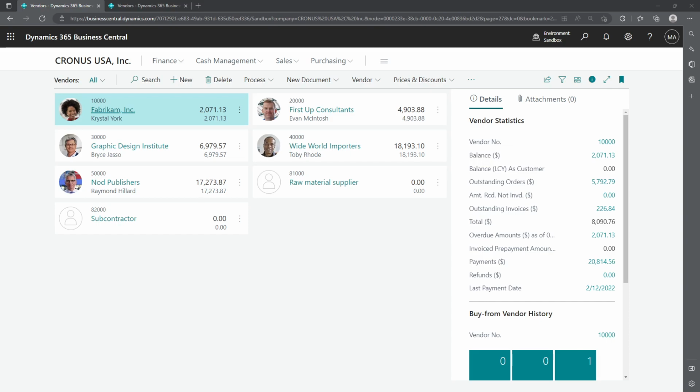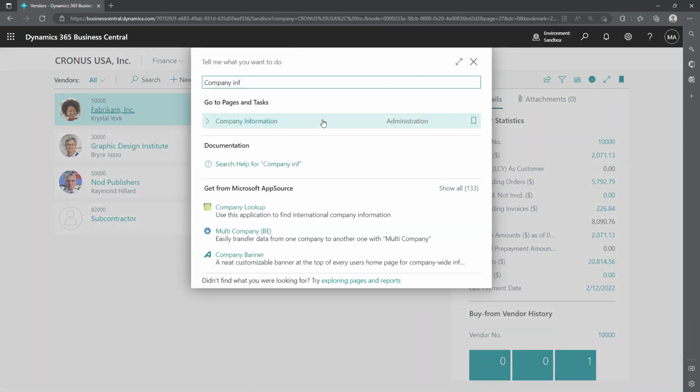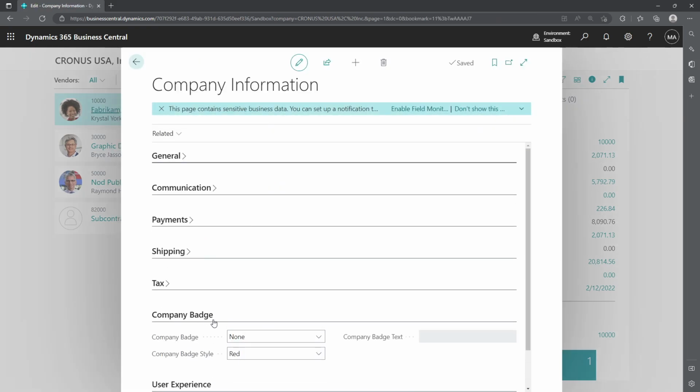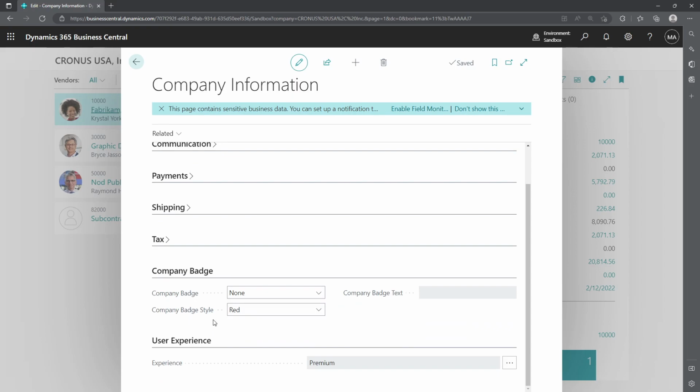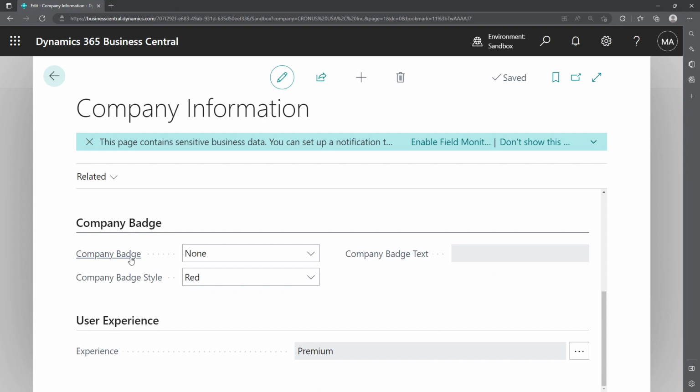Now, there's one more thing that was available in previous versions of Business Central and is still available, but has been changed a little bit. If you remember, on the company information for each company, you could utilize the company badge feature, which you can customize with three different properties.